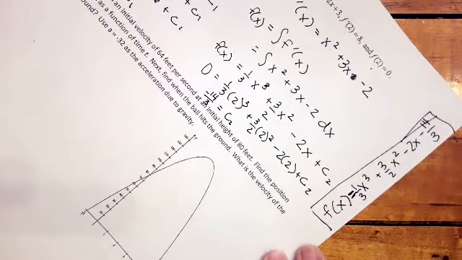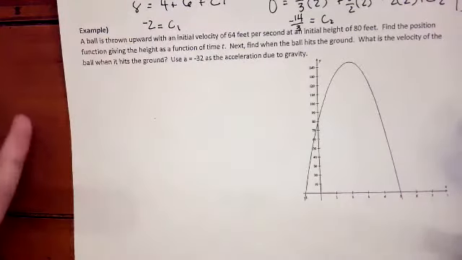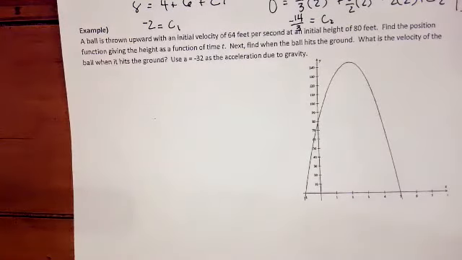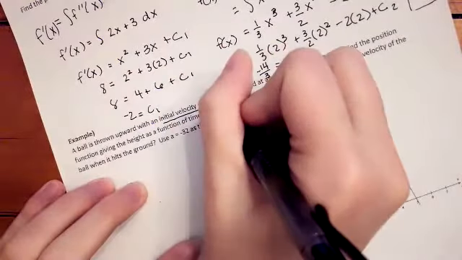The last problem we'll do is this word problem. They give you the picture of what this graph kind of looks like. So we can kind of check our answer, but we do want to make sure we're doing this with our calculus skills. They are telling us a ball is thrown upward with an initial velocity of 64 feet.